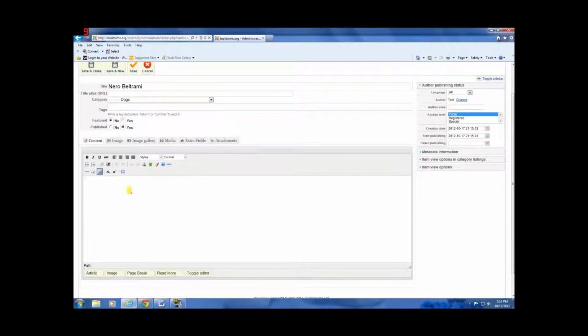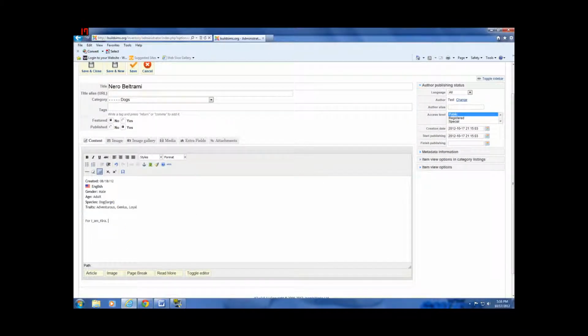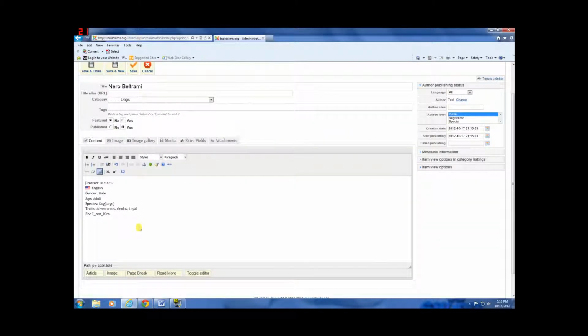This is your content editor. So we're actually going to type the description of the item. For me, I'm just going to copy and paste. Speed things up a bit. Now to add images. The first image, the way we've set this up is we want everyone's item to look the same in our gallery. So the way that I just copied and pasted, I want you to do the same thing, and at the front of that, the front of the description, put your cursor. And then we're actually going to grab this image, and we're going to implant that image into our description.